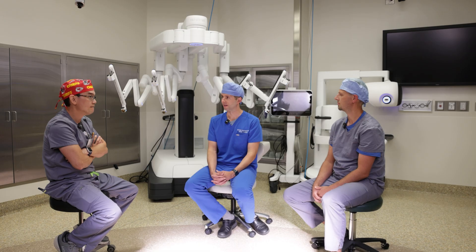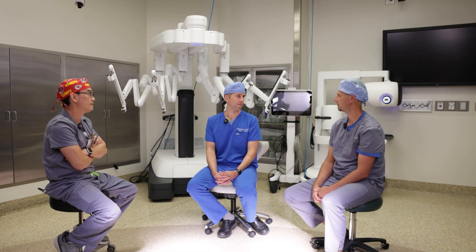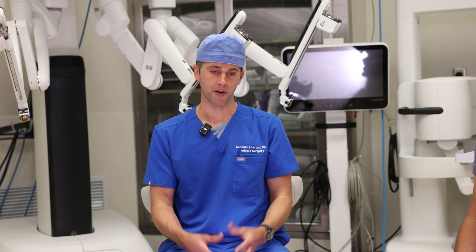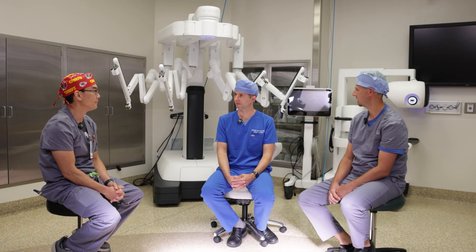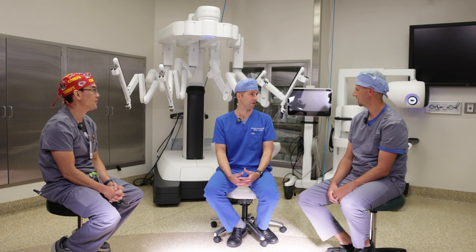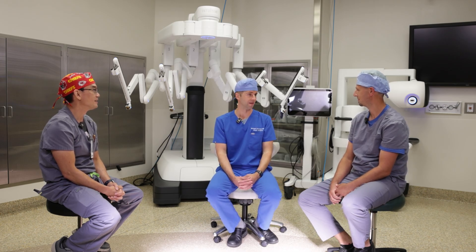It's definitely much more ergonomically friendly, and the technology down the pipeline with haptic feedback and being able to see cancer in real time — for prostate cancer surgery, I think that's going to be really beneficial. The integrated gas has also allowed us to eliminate some ports for patients, which can be a real benefit for patient recovery. Lots of our partners are adopting this technology too, and we've gone from one robot to three, and it's amazing how we're filling up most of the time with three robots here.